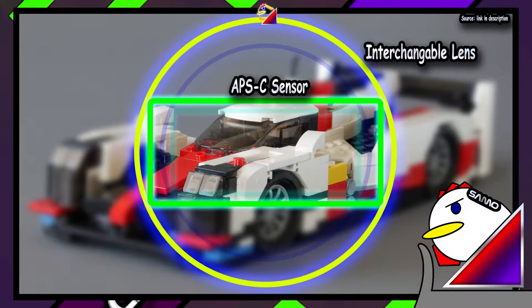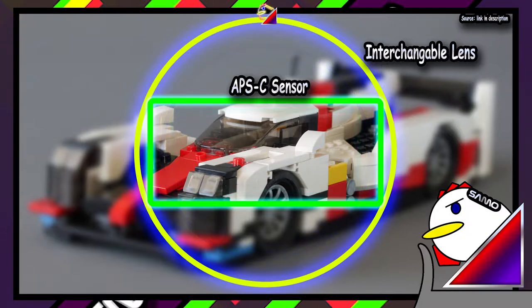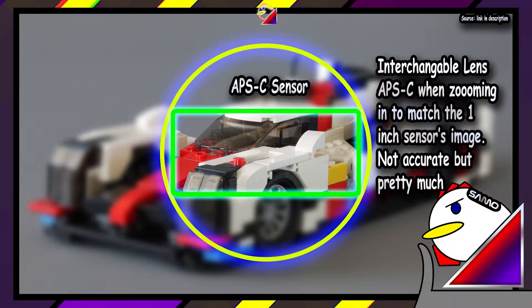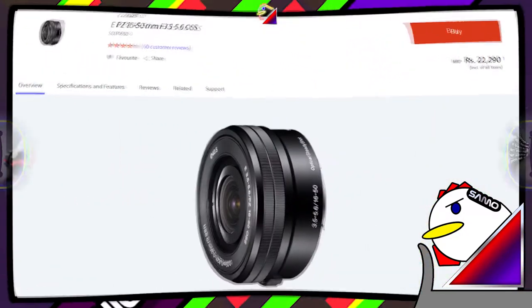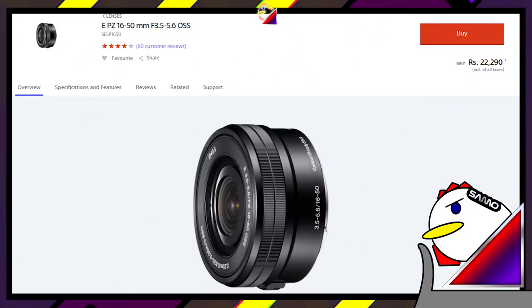If everything else about two lenses is the same apart from size, you get a wider field of view and more data. And if you zoom the larger lens in to match the output of the smaller sensor, the larger sensor also captures more megapixels, giving you better image quality, dynamic range, and color. However, this only applies if you get the right lenses — the kit lens the ZV-E10 comes with is good, but it's not much of an improvement over the ZV-1. So if you plan to stick with the kit lens, you might as well just get the ZV-1.